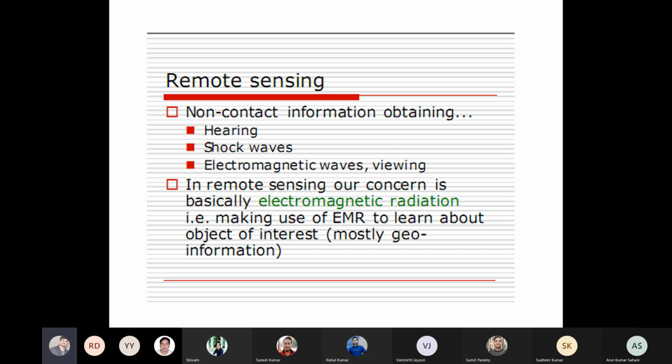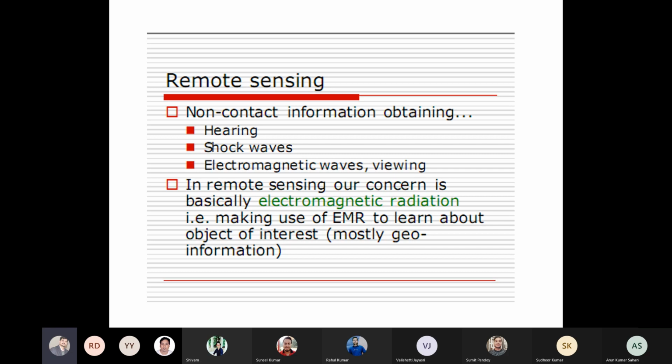Today again we are going to discuss the backgrounds and fundamentals of remote sensing. So today we will cover the energy sources. We will discuss the different radiation principles through which a particular energy source generates electromagnetic radiation.